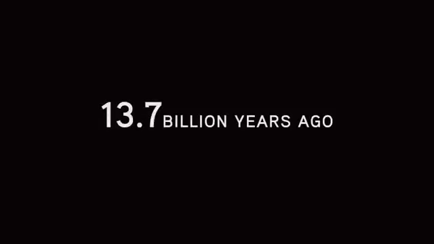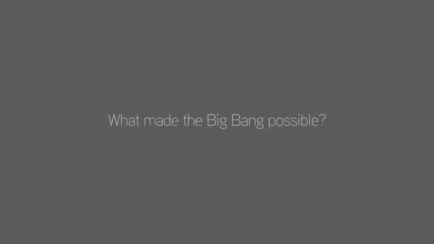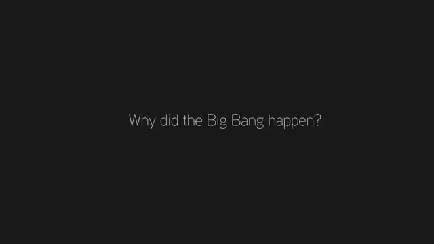Our first threshold is the Big Bang, which happened about 13.7 billion years ago and led to the creation of the entire universe. We don't know much about the ingredients and the Goldilocks conditions that led to this first threshold because we just don't have much evidence. For example, what made the Big Bang possible? We don't know. Why did the Big Bang happen? We can only speculate. Was there even space and time before the Big Bang? We don't know that either.